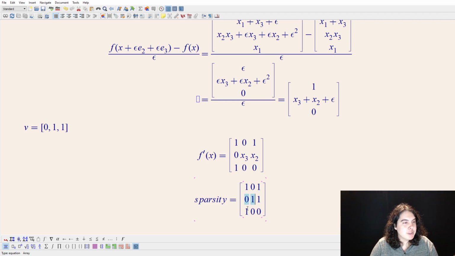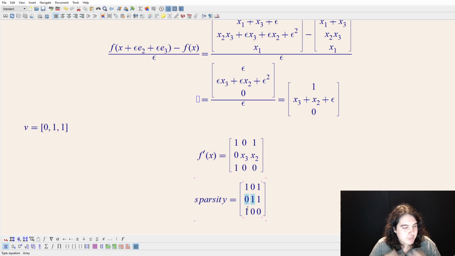So what we want to do is pick the largest groups possible such that no two things in a group are connected by an edge. So you can't choose 2 and 3 in the same group because they share an edge. In this case, you have 1 connected to 3 and 3 connected to 2. So you can choose 1 and 2 to be in the same group, and you can choose 3 to be the other group, and therefore you have two groups that can do this without sharing an edge.